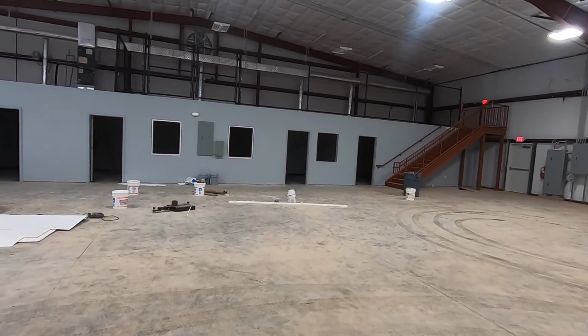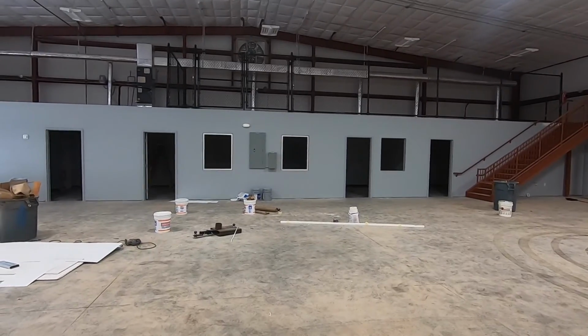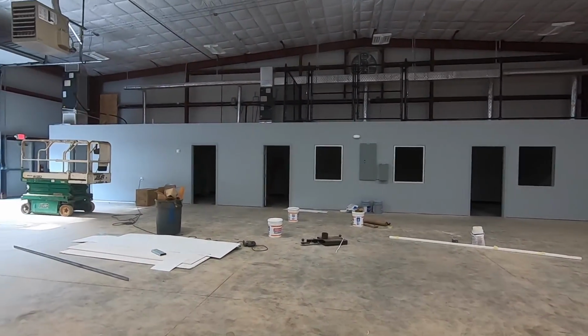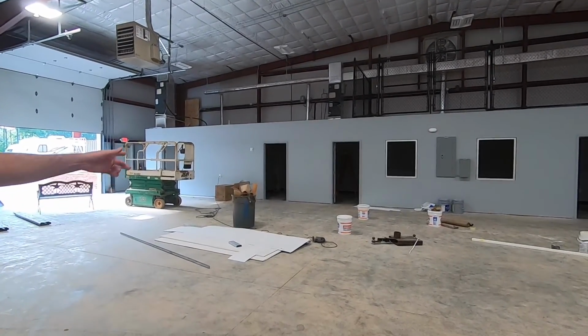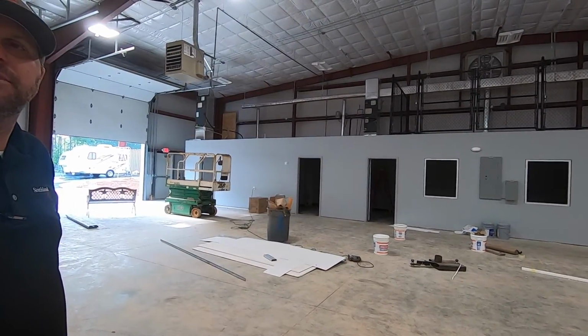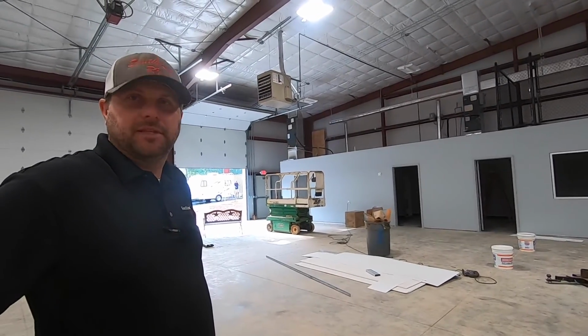Yep, left side's all forklift loadable. The right side we can actually be on. So we'll have pretty much all the parts that we'll need for the shop all up there. A couple rows of shelving, and then we got some bathrooms, big old break room, parts, warranty offices, all that good stuff down there. Okay. And your customer waiting area is going to be up in your main showroom? That's correct. Okay.